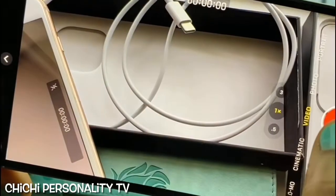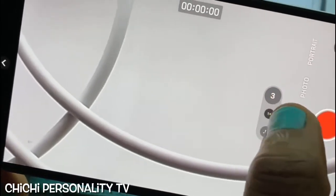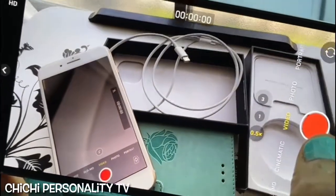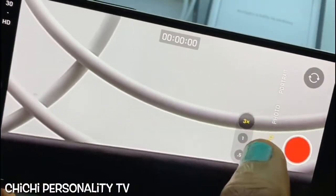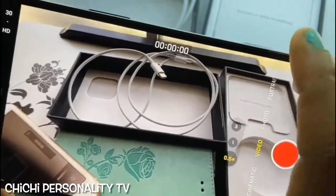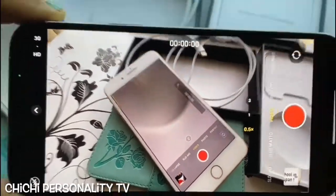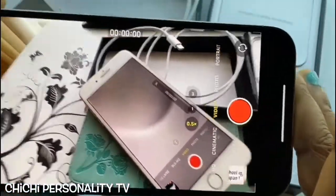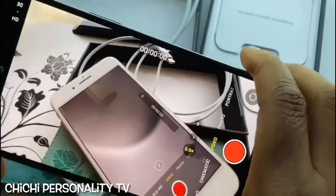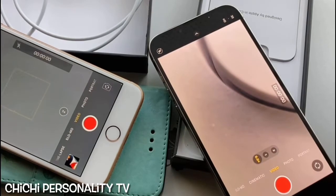If you take it to 1, 3, ooh, it zoomed. 1.5. Wow. 1.5, 3. 0.5. This is super amazing, super powerful. Can you see this? Ta-da. I am super, super excited.